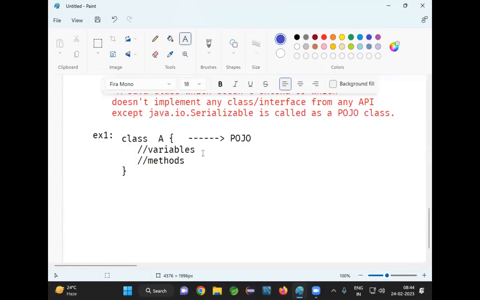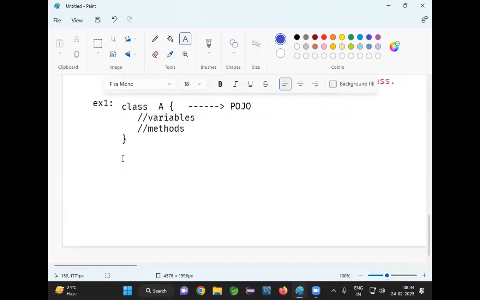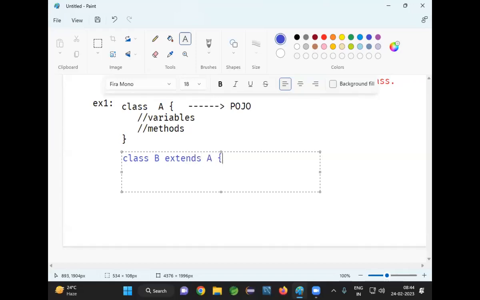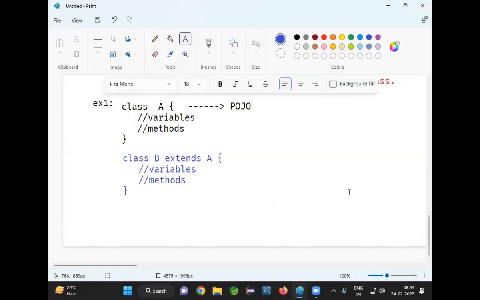Now the next question. I'm writing class B extends A. It has variables and methods again. Now the question is, can I call class B a POJO class or not?